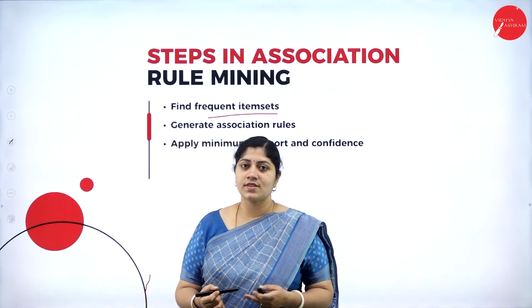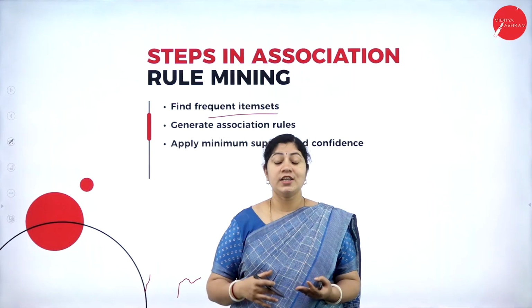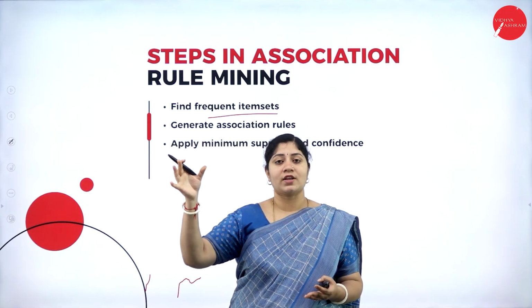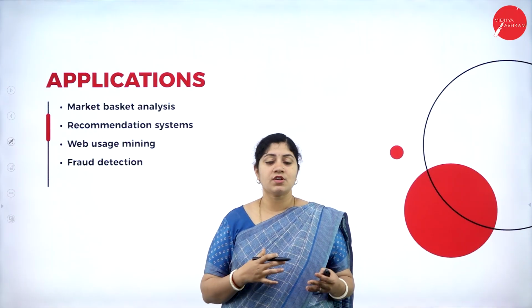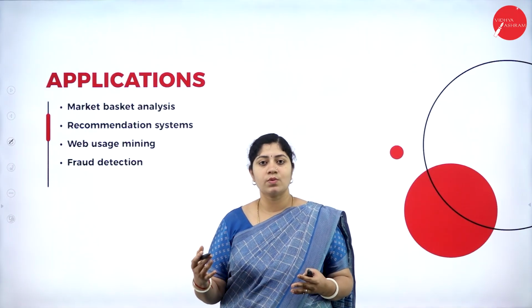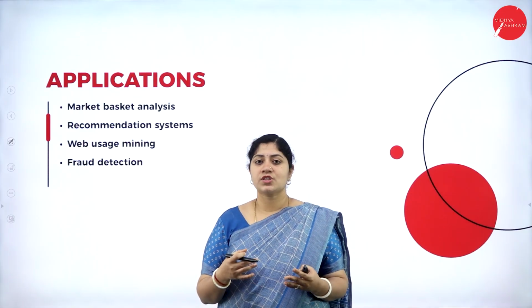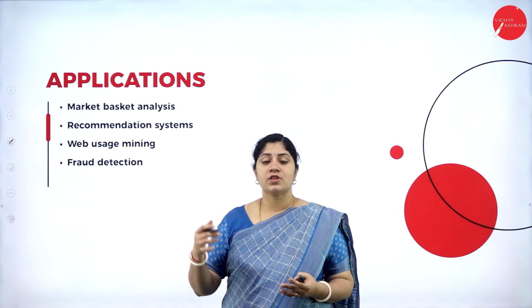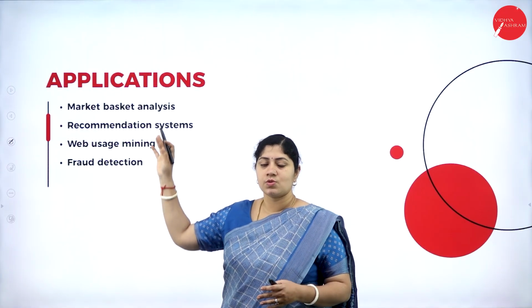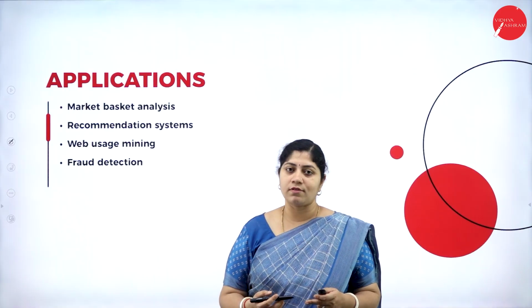Alright, now let's see the example of association rule mining. Yes, absolutely, it can be used in market basket analysis. Applications include that association rule mining can be used for market basket analysis, for web usage mining, as well as in fraud detection, as well as with respect to recommendation systems. So these are the applications of mining frequent patterns.